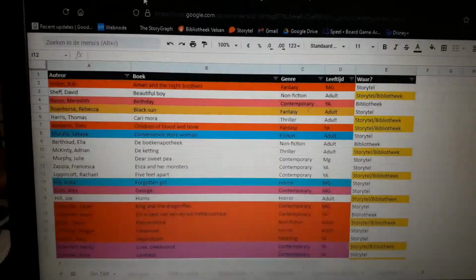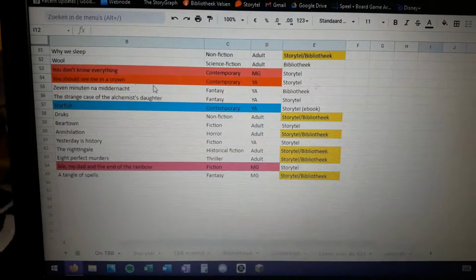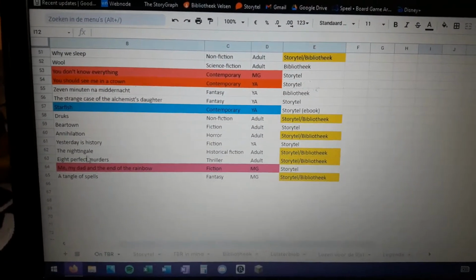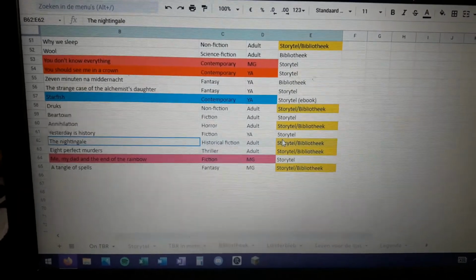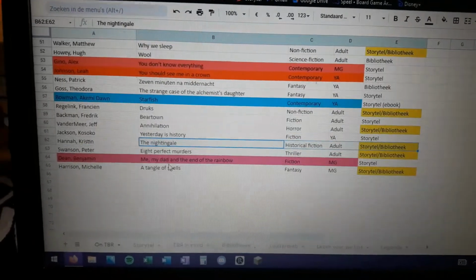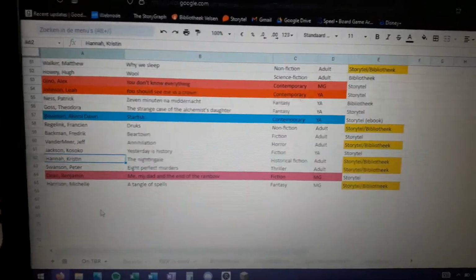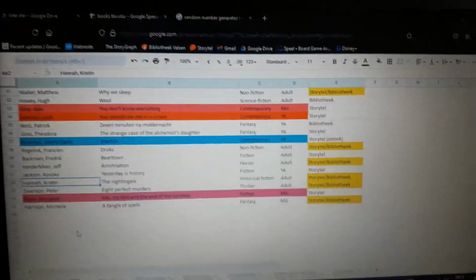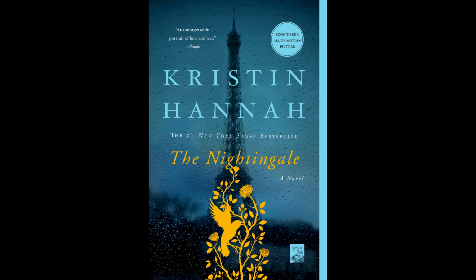62, so that's on the bottom somewhere. 62. Yes, The Nightingale by Kristin Hannah. Okay, great. So that's what I'm going to read next month. So as you saw, I got The Nightingale by Kristin Hannah.